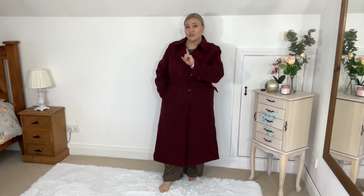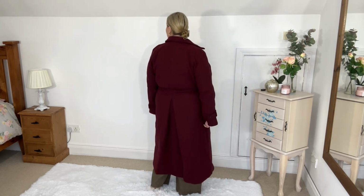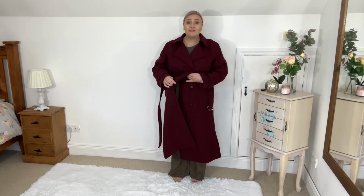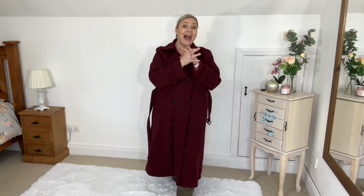Oh, you can also tell this one is a bit on the shorter side compared to the other one. Both coats are absolutely fantastic. Both of them have fantastic fit. I love them both, and oh, this one is fully lined as well. This one just works for my body shape better than the other one does. So that's the only difference there is to them. Look, fully lined. So I'm keeping this one, I'm returning the other one, and I now have a burgundy coat. I'm really, really excited with this one.